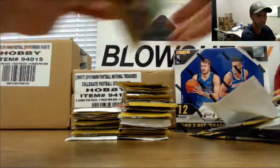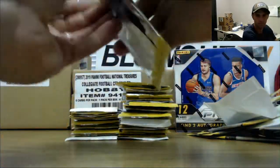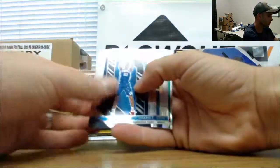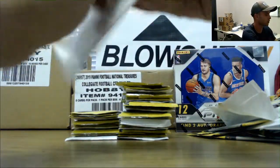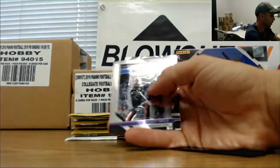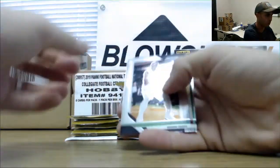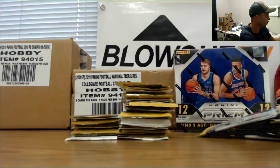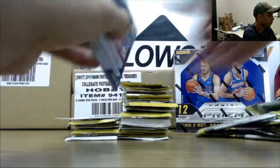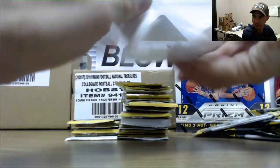The yellow rookie. Everything has shipped from the warehouse from yesterday. I'm going to be doing Blowout TV from the house tomorrow — got to take care of the puppy dog. If you guys want something specific for tomorrow, please let me know. Definitely be taking home some higher-end basketball and probably some of the newer football, depending on how much we go through here today, which as of right now is zero boxes.